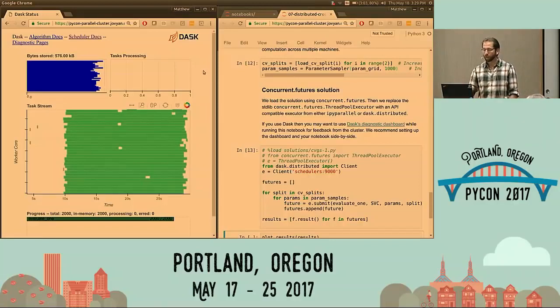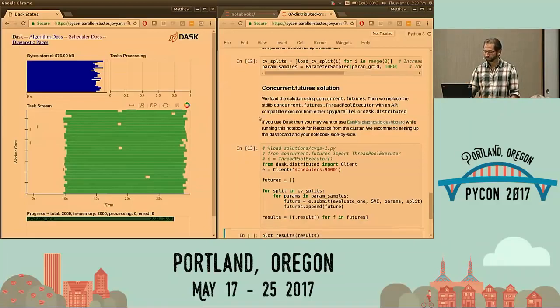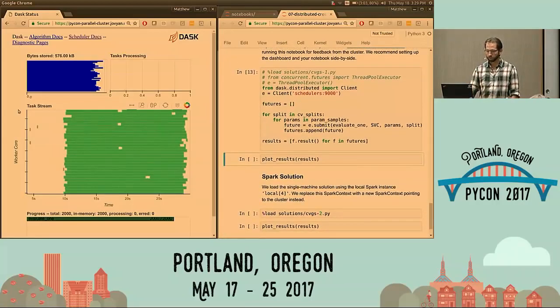So here I ran not 10 or 20 of these parameters, I ran 1,000. And you can see here, this is showing for all of my 32 cores on my cluster, what they were doing over any particular time. They were calling this evaluate1 function. You see that my workers were well saturated. They were pretty busy during the entire period.